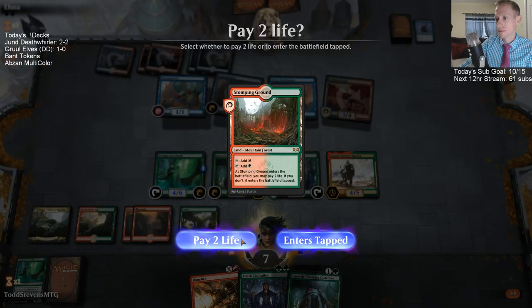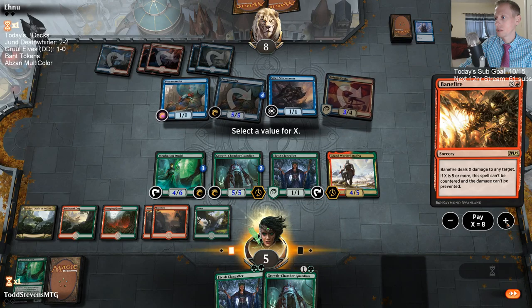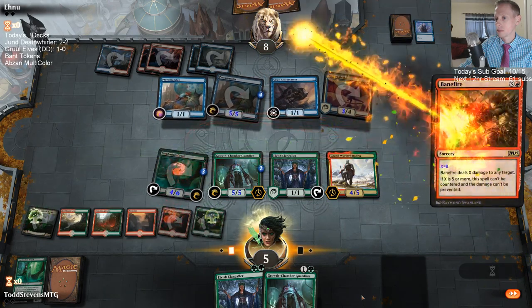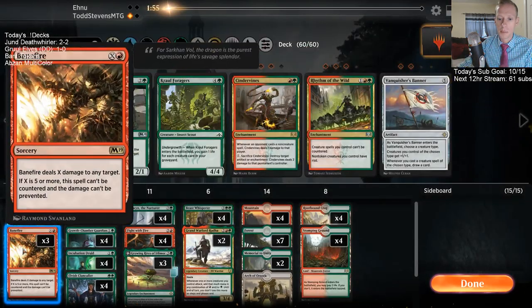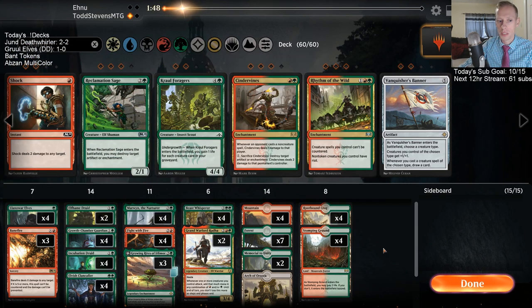Just go Banefire for 8. They can't counter the Banefire anyway. When you have a big Banefire, it's uncounterable. It can't be countered, so it doesn't matter if they had the mana up with Storm Tamer, it wouldn't do anything.